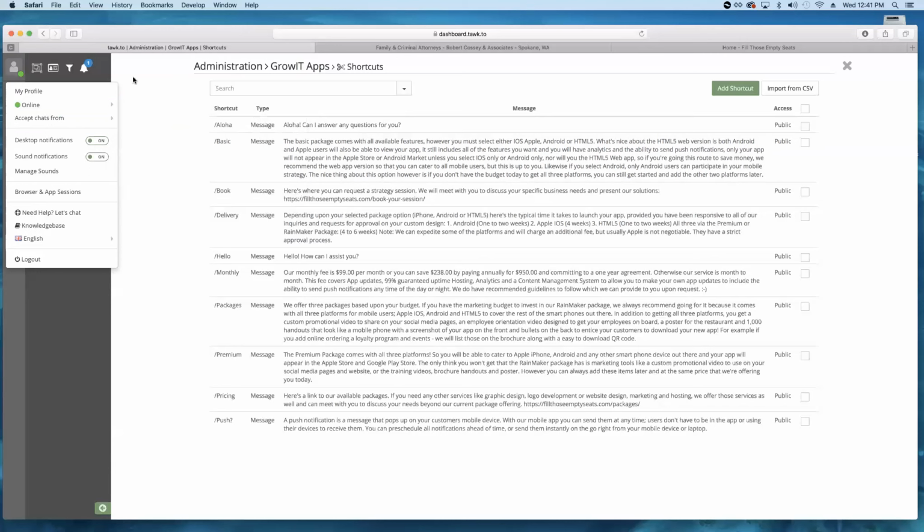What was that? Someone asks a question, it goes to everyone's IM then? No, if someone asks a question or they want help and they're logged into the system, they're going to be notified, first of all, that someone has entered the site. They'll get a little doorbell notification. Now, they can do one of two things. They can either just wait for that person to request help, or they can even click on that person and engage them. And I'll show you that in a second.